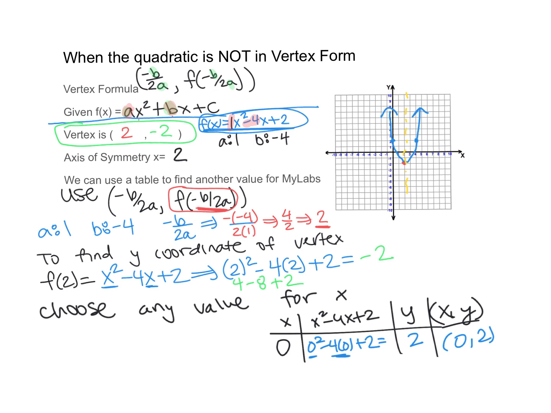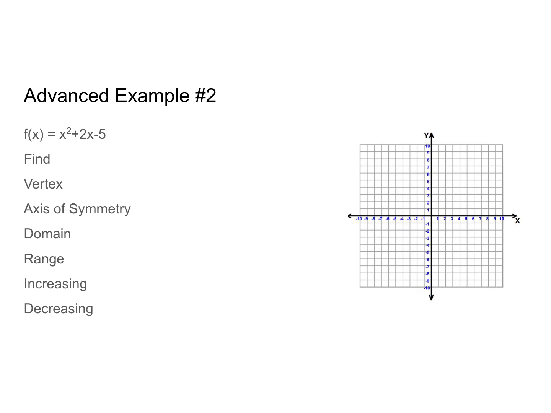Of course, we still have to do the increasing and decreasing and domain and range as well. Okay, so let's try a few more. I think that will help you practice, because I know this is a lot of information. Okay, so we're going to try this advanced example number 2, and then we're going to go really crazy after this with an even crazier example.